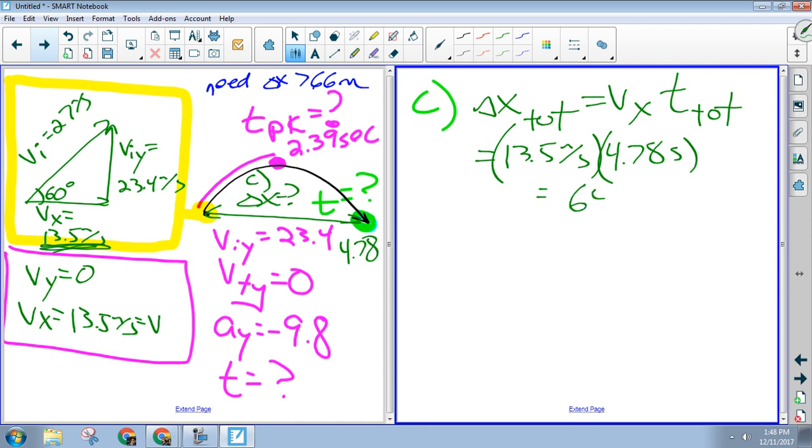Okay, and it gives you like 64 meters. Hooray! Sort of. So hooray, because we got an answer. Are there questions with how I got it? Question D is why I said sort of. Question D says, will he make it across? No. Because for him to make it, he had to go 66 meters, and he only went 64, so he missed it by 2 meters.